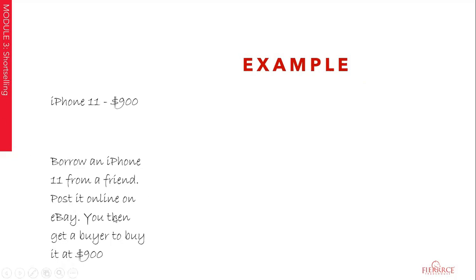Then you go and post it online on eBay. Okay. And the reason being is you want to sell this phone. Yeah. And you get a buyer to buy it at 900, but you're not just selling this phone for the sake of selling it. Okay. You have a plan. Okay. You know that there's a new phone, iPhone 13 or 12 or whatever, which is coming out, and it's going to be higher.